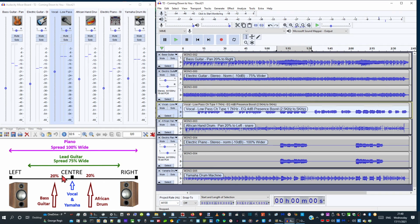I did find by shifting bass guitar and African drum it left a bit of room for David's voice in here, but there was nowhere else really to put all those Yamaha samples, the ones with the big heavy bass drum and other types of drum and cymbals really. So it's quite crowded in here, and of course I can adjust volume.